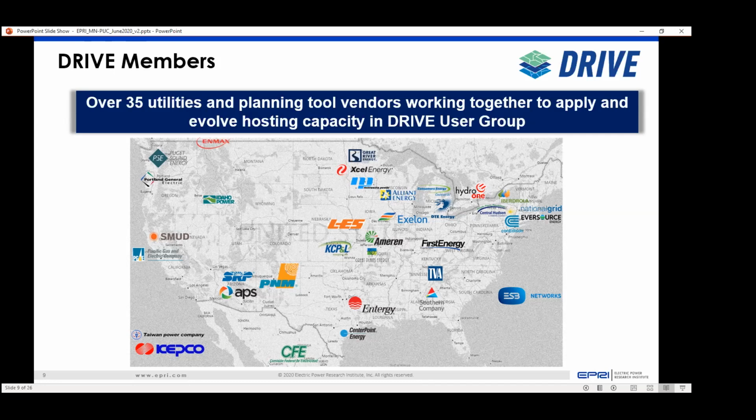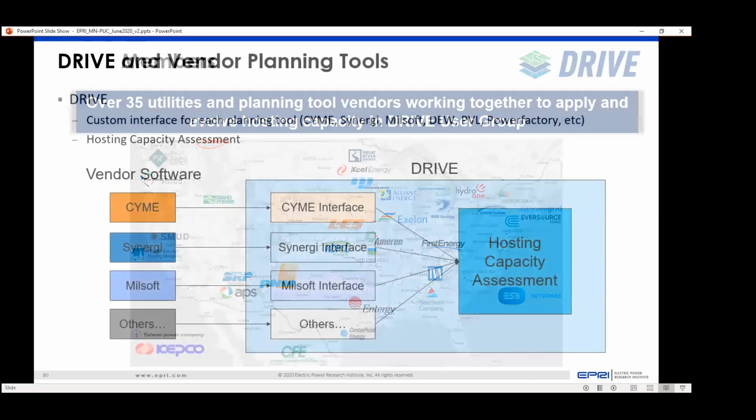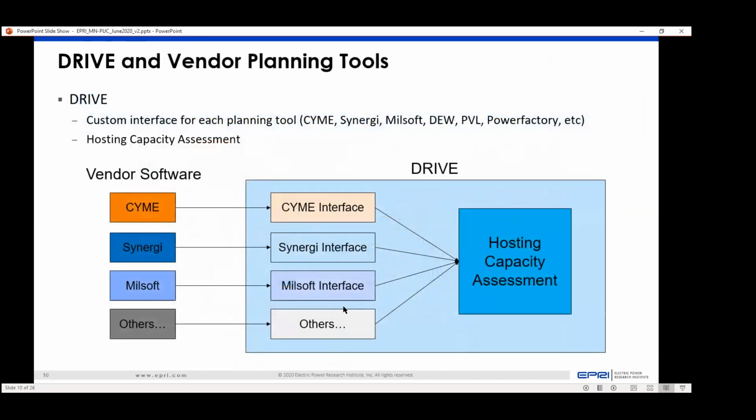Now, we pull together members and we provide consistency across the messaging and how analytics are performed, but we have to recognize that not all of these members utilize the same power flow tools. They don't all utilize one distribution software vendor. They may utilize anyone from CYME to Synergi to Milsoft to DIgSILENT PowerFactory. Homegrown analytical tools within utilities also occur too.